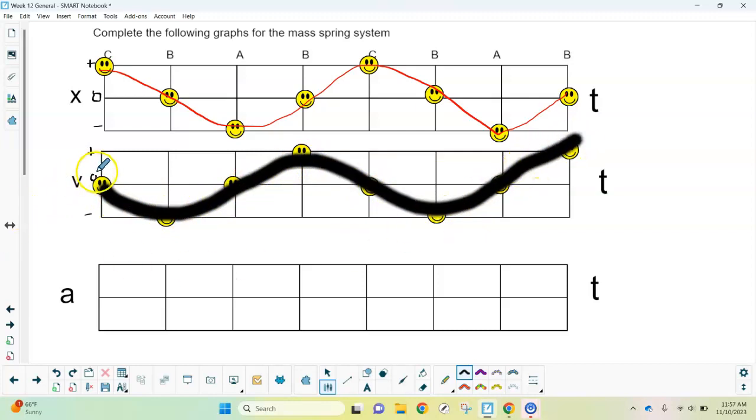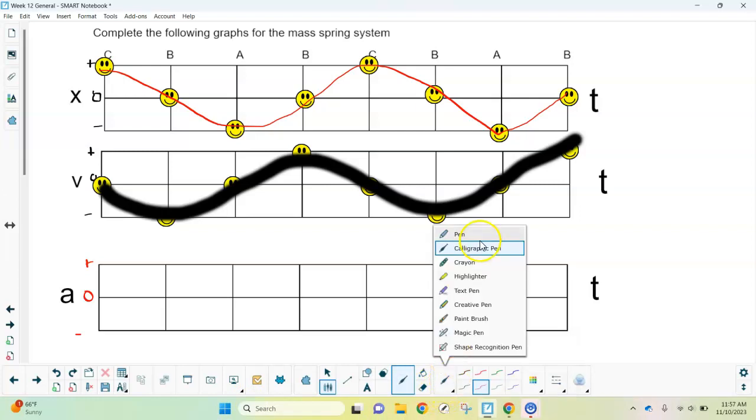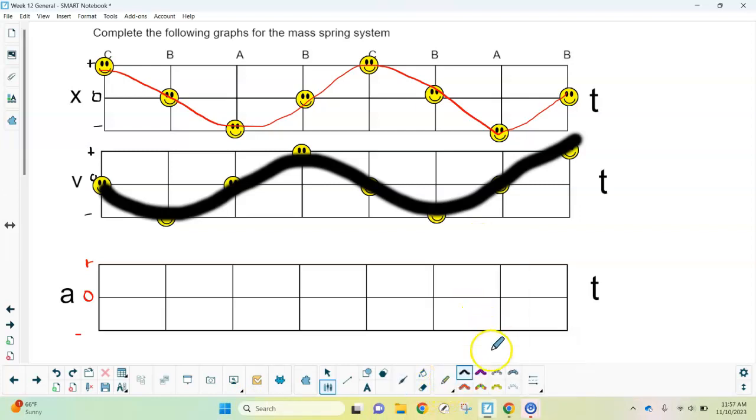And again, from positive, 0, and negative for those. So we're just kind of graphing these out. Again, positive, 0, negative. When I'm at C, I have the biggest negative position for acceleration. So I'll use a thing here. So I'm down here. At B, I have no acceleration. At A, I'm maximum going to the right. So it's going to kind of cycle through and do this repetitive pattern going that way.